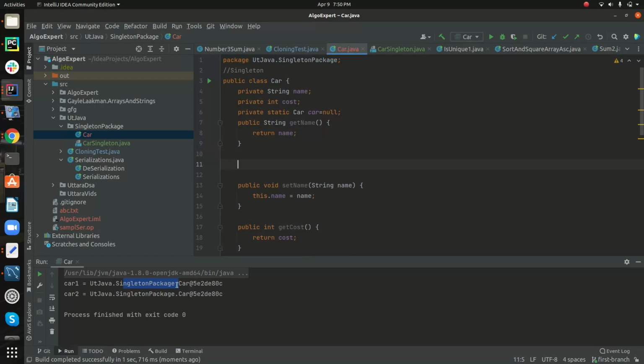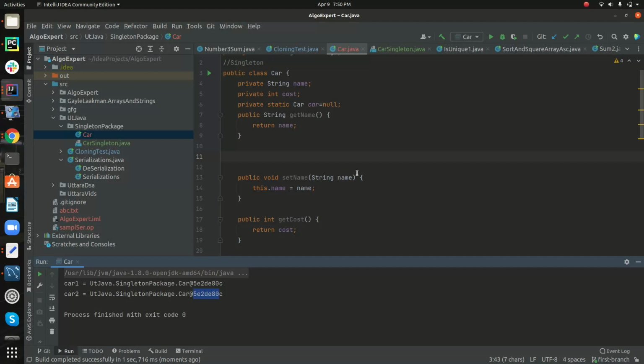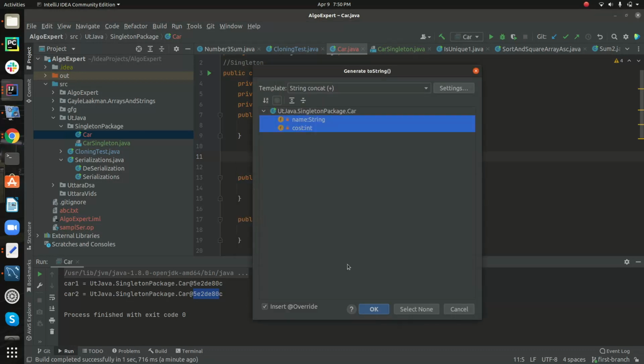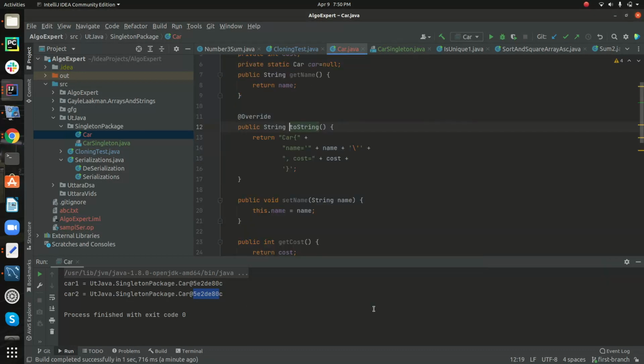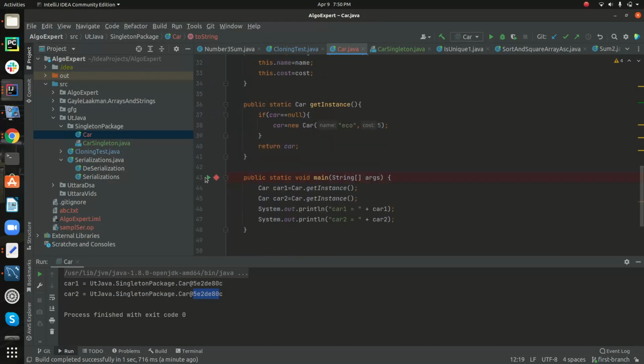As you can see, it is the same object which is returned. We called 2 times, but see, the same object is getting returned. So for more clarity, let's override the toString. Okay, so now let's run. So see, the same car got created.